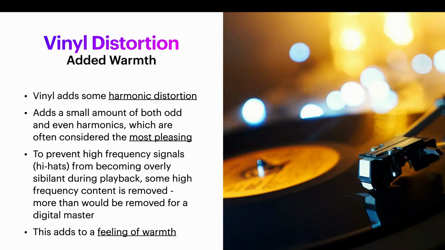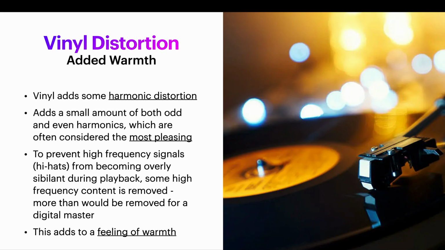Okay, so the last thing that I want to mention about this is vinyl distortion. And vinyl distortion came about obviously through vinyl records. What is very important about this slide, and you can pause it and write down all of these things and then come back into me talking about this, is basically that vinyl distortion added harmonics to this, and that the harmonics were found to be pleasing to the ear. So another way to look at this is that vinyl distortion added warmth. And that really is all I want to say in this slide.